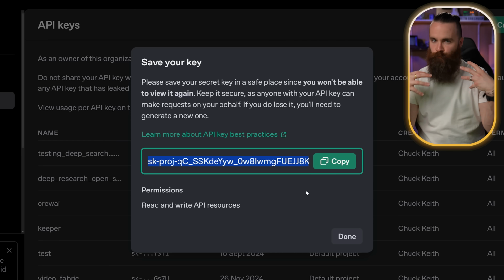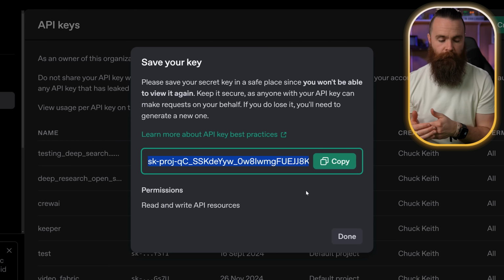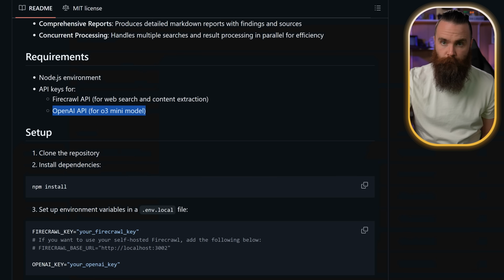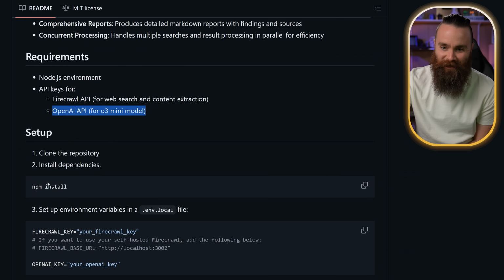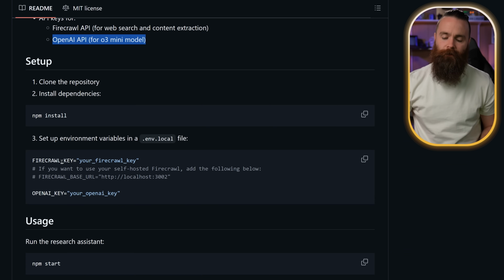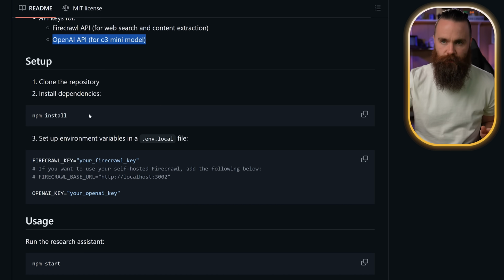Now with both of our keys ready to go, we can set up our Docker environment. Now you don't have to do it with Docker. If you prefer just doing NPM, he shows you how to do it right here. I like Docker, it keeps things separate, secure, nice and safe. Now if you're like, I don't know what Docker is, Chuck, please help me, I've got a Docker video right over here. Go watch it, get set up, get it installed. It's very easy, it's on Mac, Windows, and Linux.